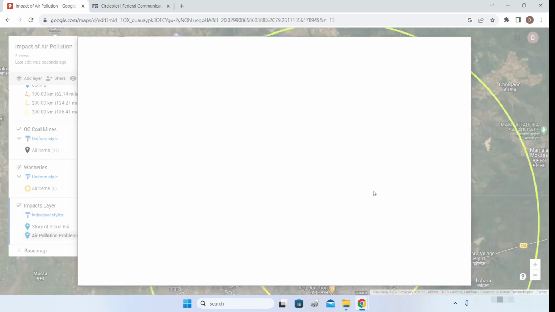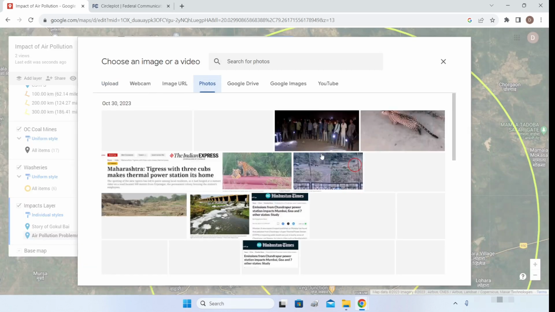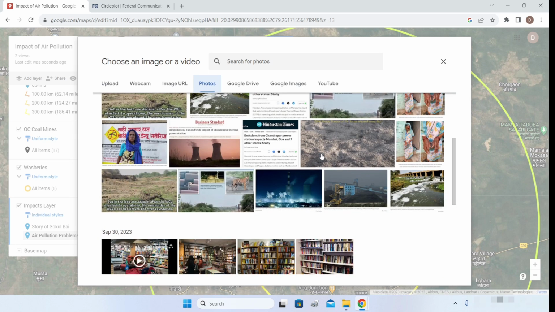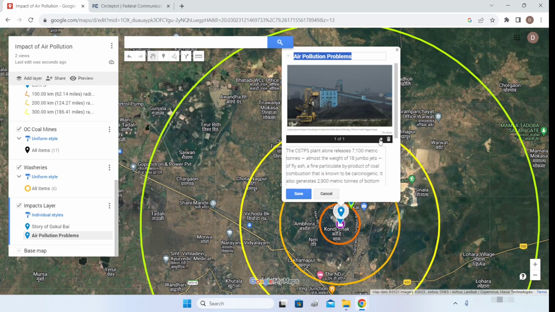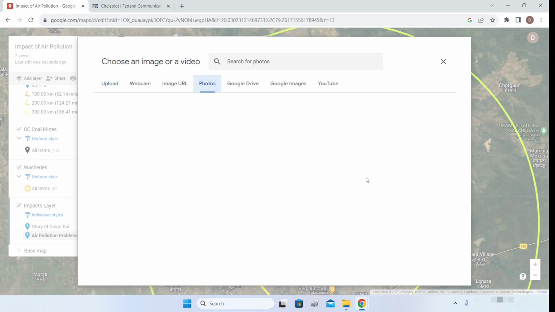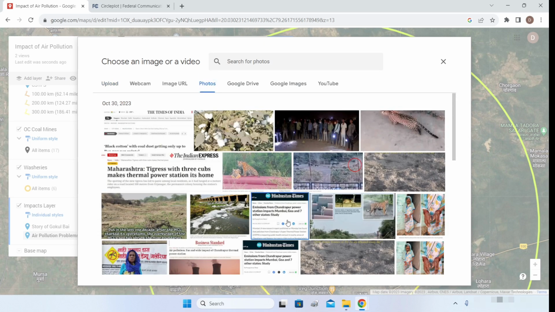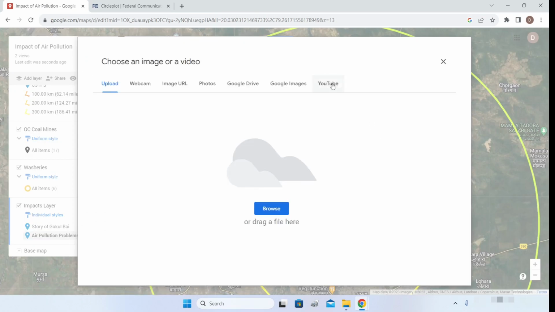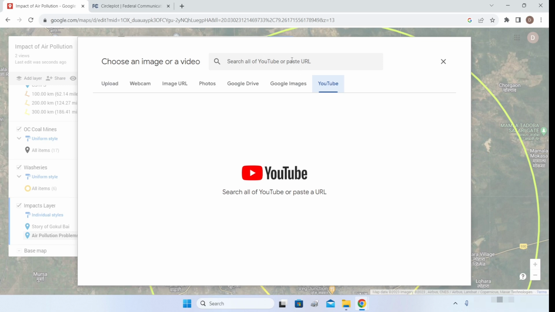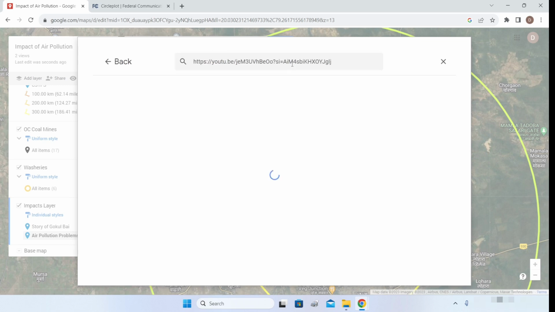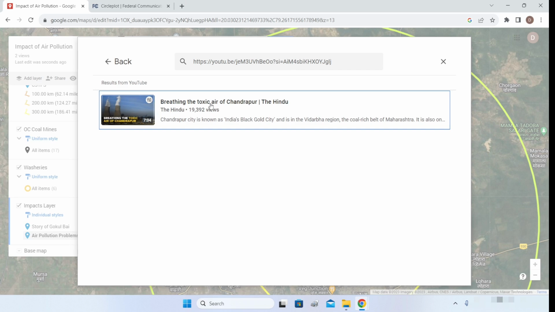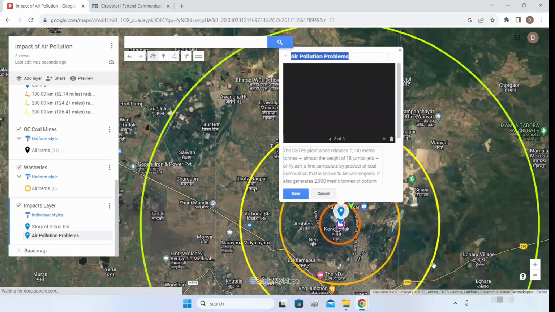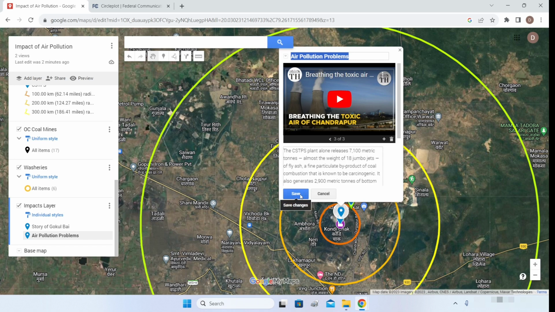Let's go ahead and add a few photographs. So I'm going to head back again to Google Photos and then just pick up a few photographs from here. One of the photographs could be this, and insert, and maybe we can add one more photograph. This is a newspaper clipping. And what I can also do is to add a video. So I can just come to YouTube and paste a link. I already have a link. Press enter. So you will see a video. Just click on it and then make sure that you press insert. So we have also inserted a video, and we can save this.